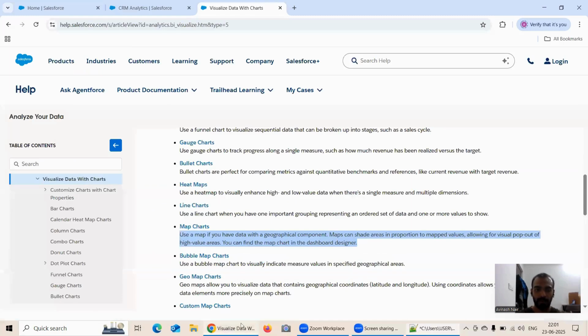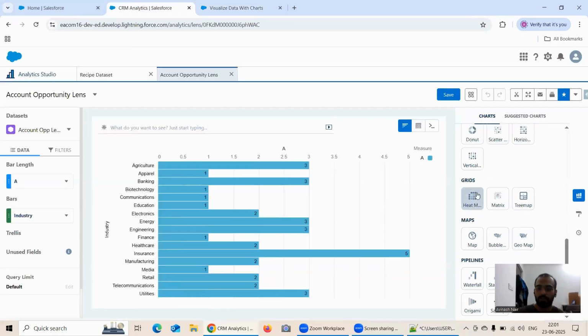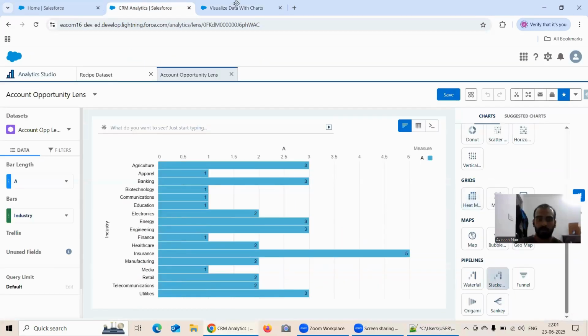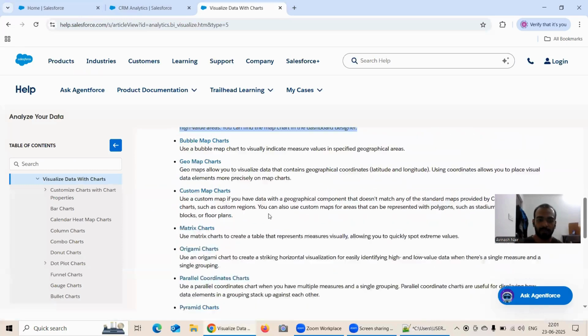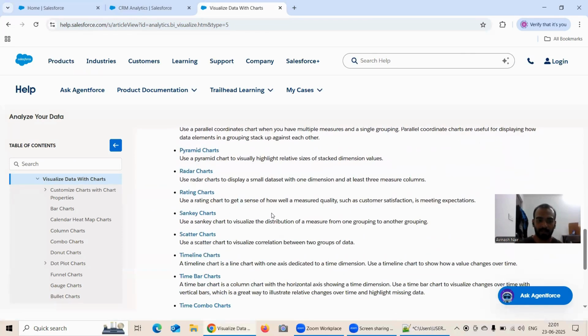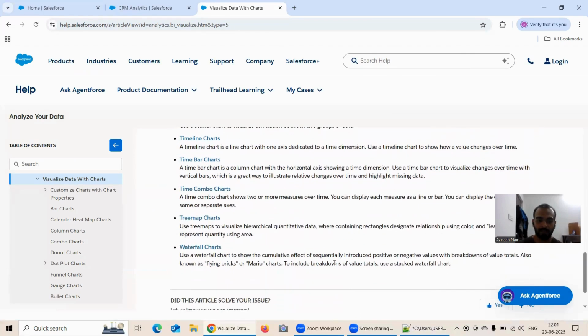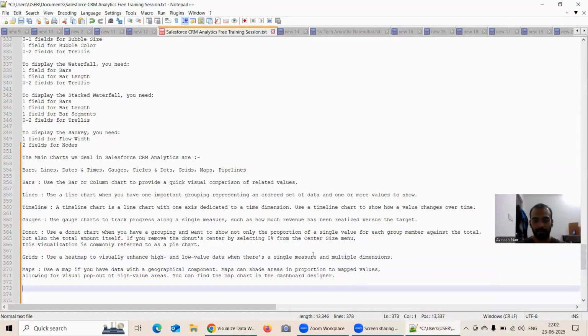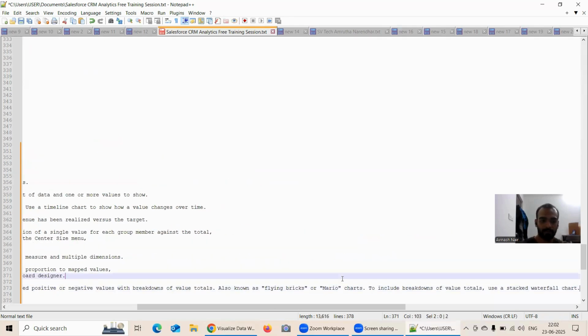Then we have something from pipelines. So from pipelines, we have something called a waterfall. Maybe I can take the help of a waterfall chart. Let's see what that example of waterfall chart is which is given. Okay, so this is an example of waterfall, one of the examples from pipelines. This is what it's known as.